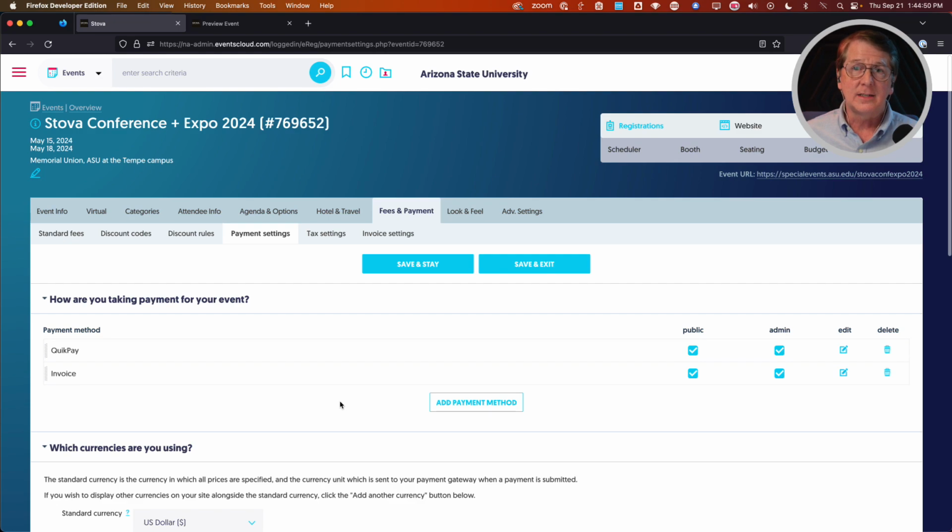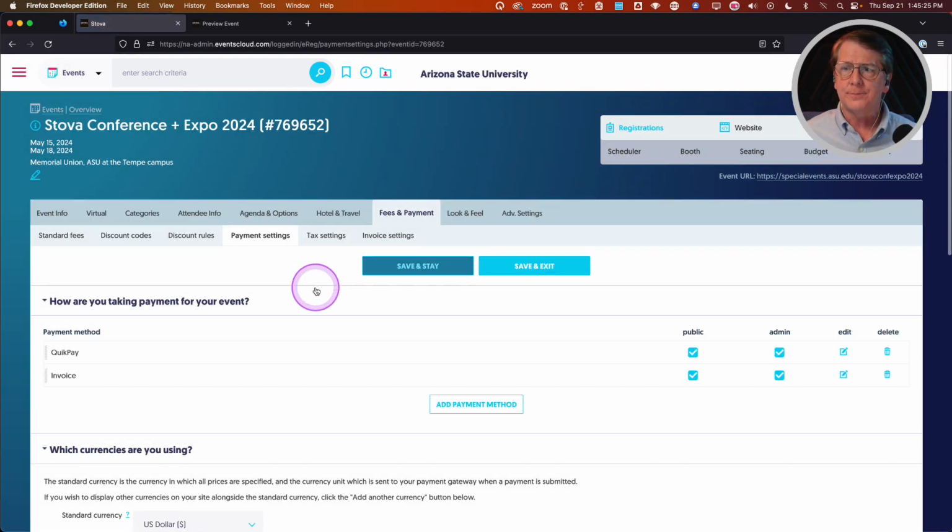When my testing is complete, I will make a decision before I go live. Do I want to allow people to see this invoice option? If I do not, I will come back here and I will turn off visible and just save it for myself. So I may have clients who would like an invoice, or I want to be ready for that contingency. So I'll leave this live so that I can use it. Or I could just delete it, so it's no longer a problem or no longer seen by anybody. Okay. I don't have to. I'm going to hit save and stay there.